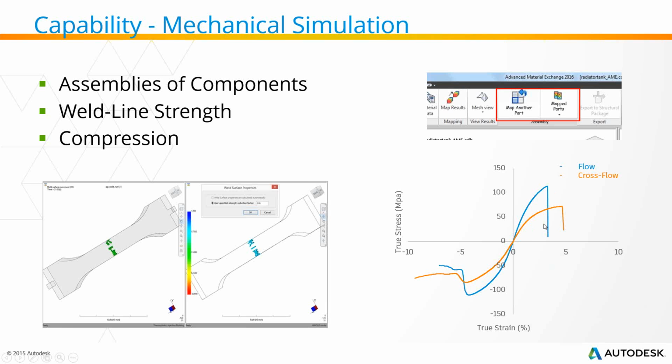The other thing we're doing is we have nonlinear data on tensile direction, but we're also starting to provide opportunities to add data for compression. The materials tend to behave a little bit differently in compression scenarios than in tensile scenarios. To a leading order, they look very similar, but once the part fails in compression, the failure behavior is actually quite different. So we'll add that capability inside of the technology as well.